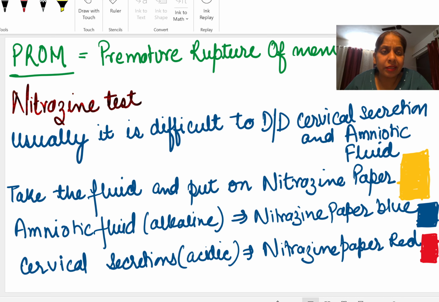There are a lot of tests, but this test is most frequently done and most frequently asked, and it's high time, so we are going to learn only the most frequently done test. And for preterm labor pains, the test is fibronectin. Okay, so that was all about gestational diabetes mellitus and preterm labor pains.